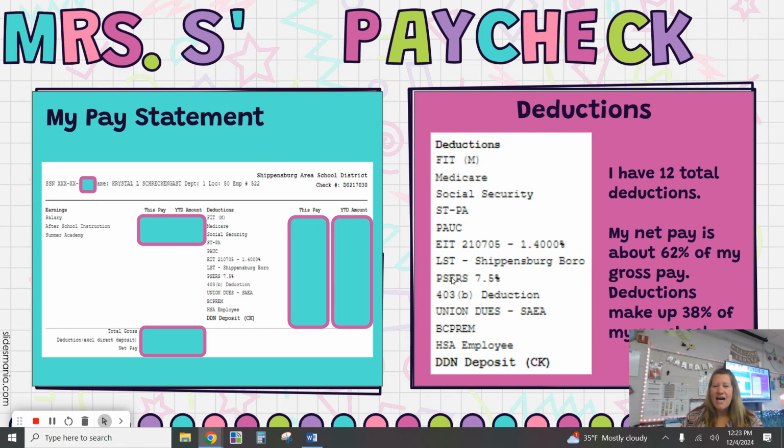Yeah. This is a retirement account that, as a Pennsylvania state employee, I have to have taken out. And then I have a second retirement account just because one day I want to be retired and have money. I have my union dues, I have my health care, and then I have something called a health savings account. I don't have to, but I have the money to pay any health care deductibles. So there you go.